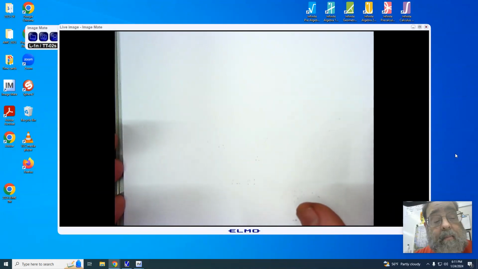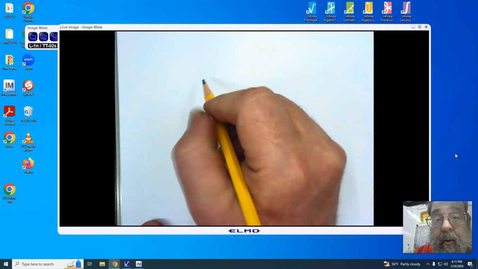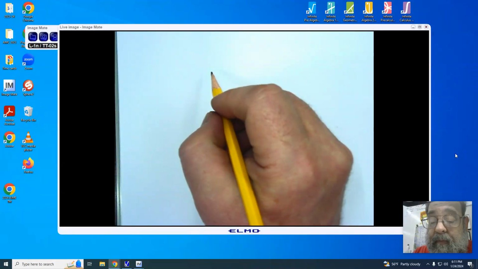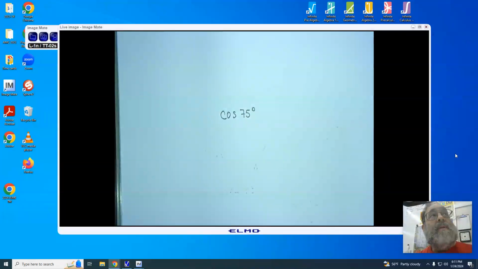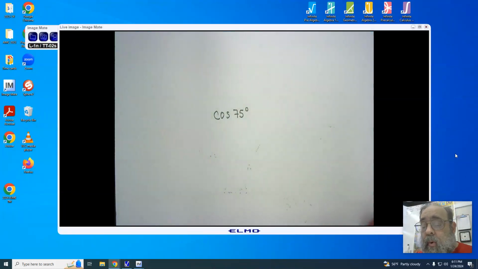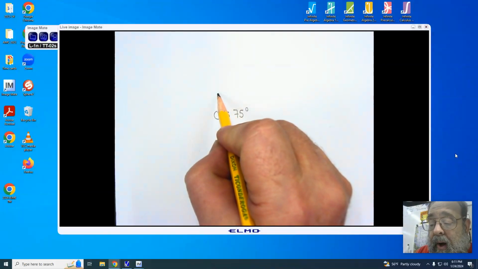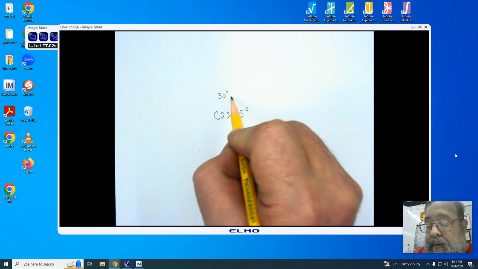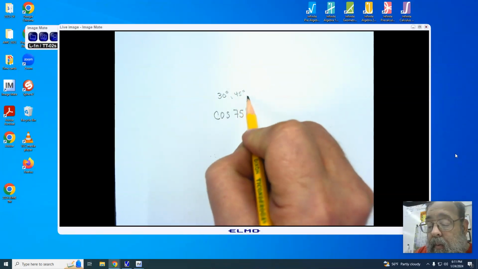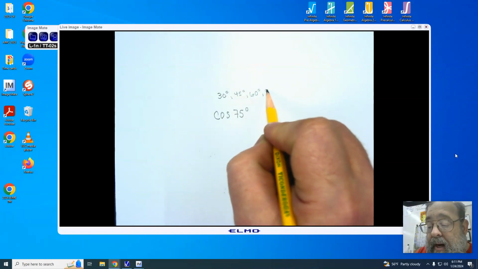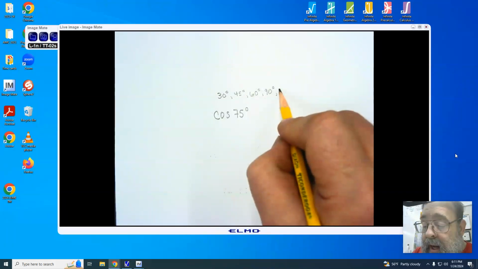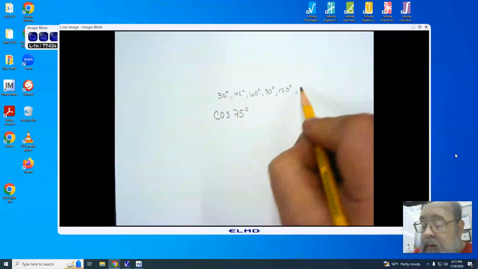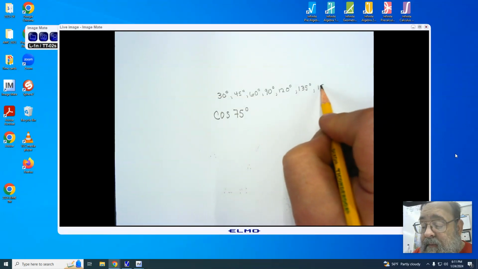Now, oftentimes what we are being asked to do is figure out our own sum or difference. So, the first problem that I've chosen is the cosine of 75 degrees. Notice that we are not told what to add, but what you want to do is think about the unit circle and what we possibly could use. We have 30 degrees, we have a 45-degree angle, we have a 60-degree angle, and we have a 90-degree angle. If we were doing differences, we could then continue with 120 degrees, then 135 degrees, and then 150 degrees.